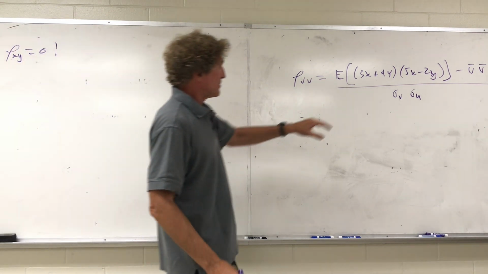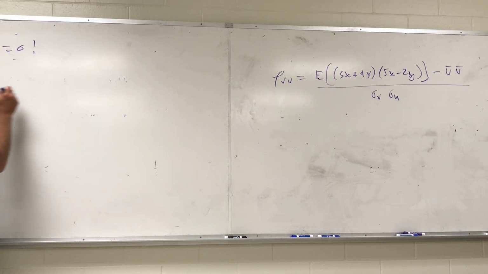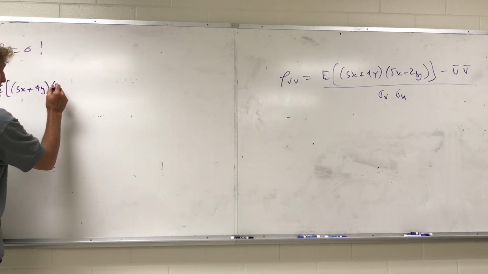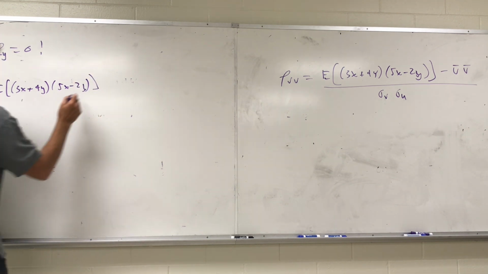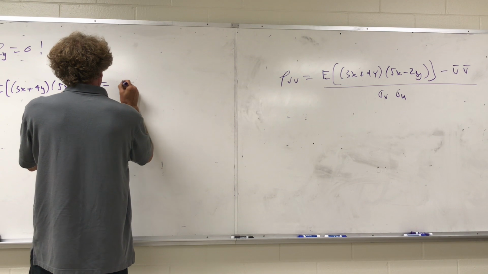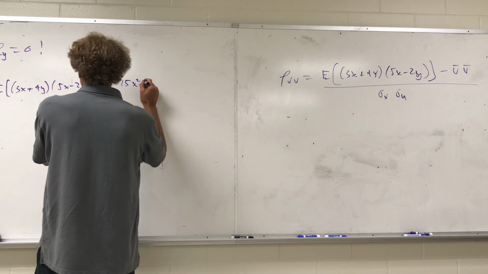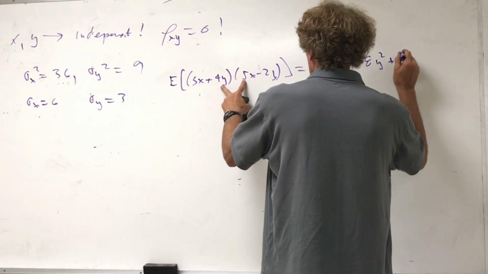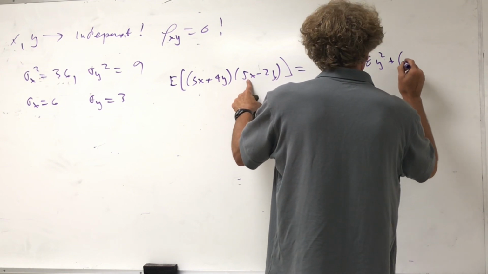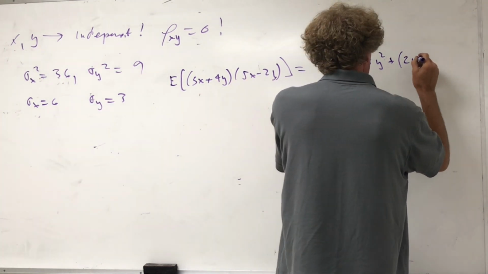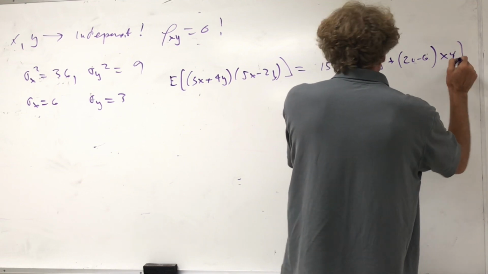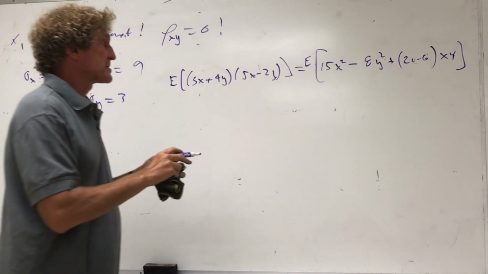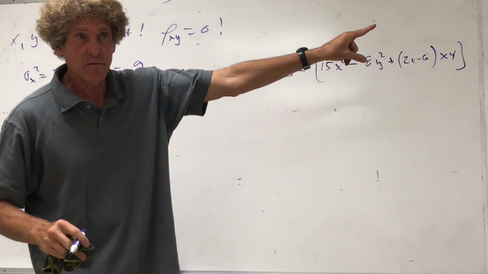This is the one you have to be careful about. If I look at the expected value of 3x plus 4y times 5x minus 2y, I'm going to go ahead and multiply those things out. So I get 15x squared minus 8y squared. I have products here, so I'm going to have plus 5 times 4 is 20, and minus 2 times 3 is minus 6, and it would be xy. And what I need is the expected value of this. Do you all agree with that? I'm trying to break this down so I can take that and put it up there in the next step down over here.